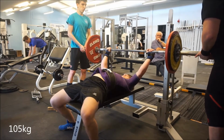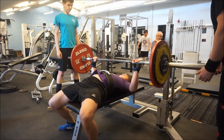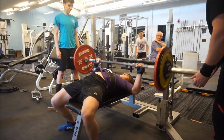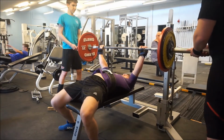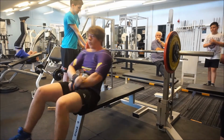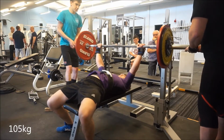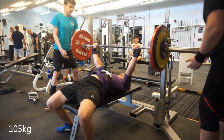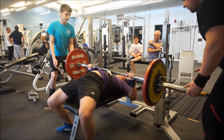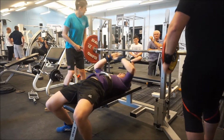We thought it might have been my hand positioning, so we decided to make my hands a little bit closer together on the bar. But after doing that for about two sets, we realised it was not working. That's the first set of doing that where I got it, but you'll see in the next set where I started to fail. This is where I thought the workout was going to go downhill. It comes down nice and fast, but I get here and it just falls forward and I was stuck. This happened, I think, two or three sets in a row.